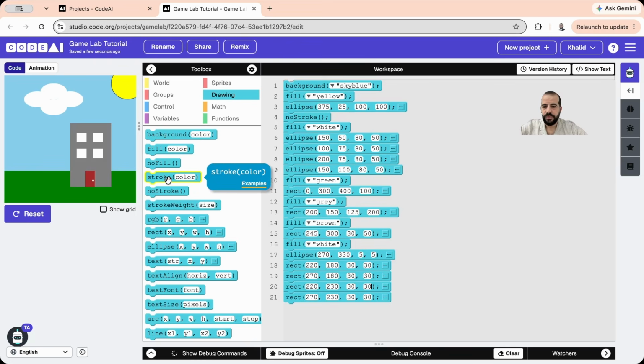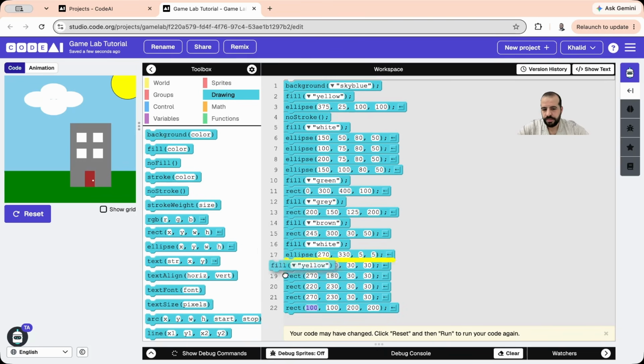To add a tree, first thing I'm gonna do is I'm gonna add a rectangle. I'm gonna color it as brown. I'm gonna add a brown rectangle. The rectangle is going to be from this area, 50 and 330, and it's gonna be 50 in width and maybe 200 in height. So 50 in x and 330 in y, 50 in width and 100 in height.